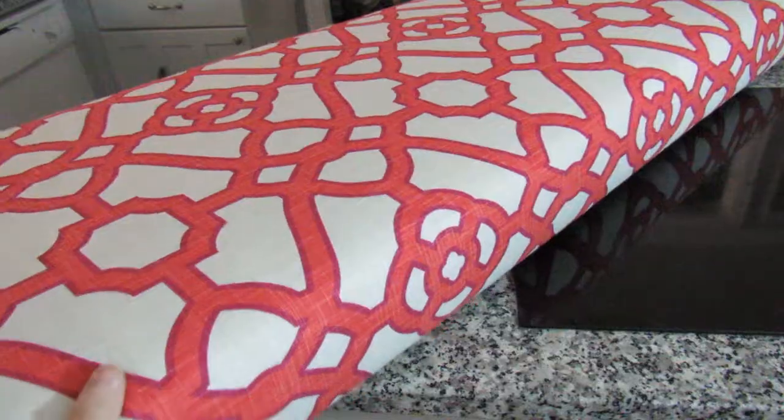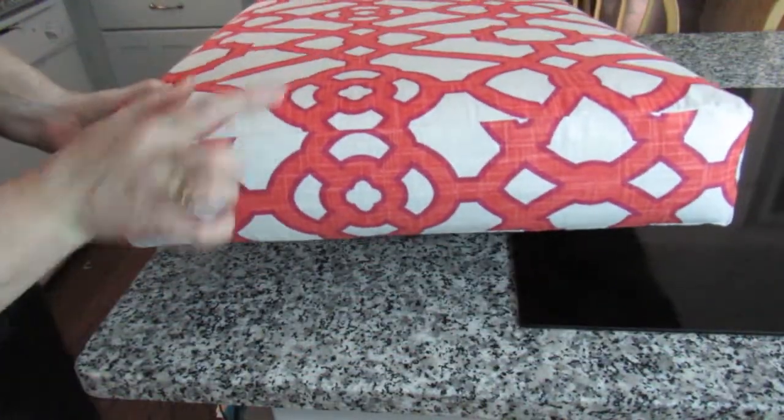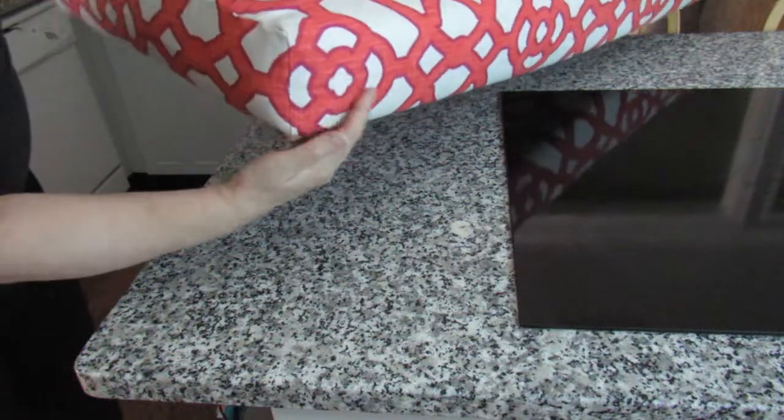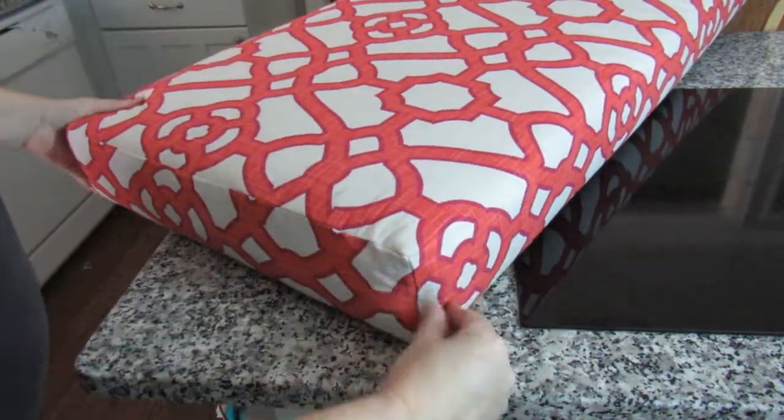I'm pleased with that. This is the seat cushion. All the zips in line like this. The sides match this way and this way as well. I'm really pleased with this. Once it's been sat on, it will start doing its own thing.